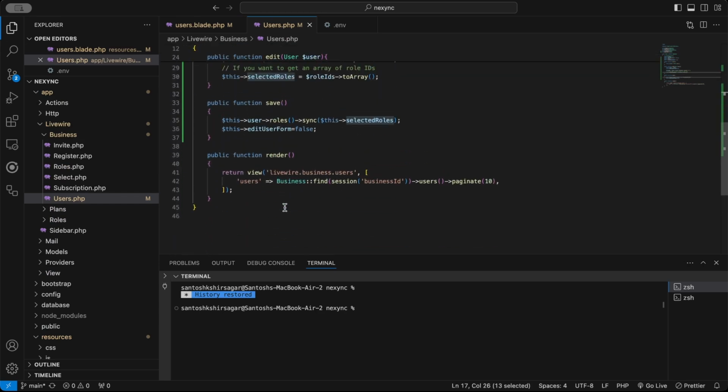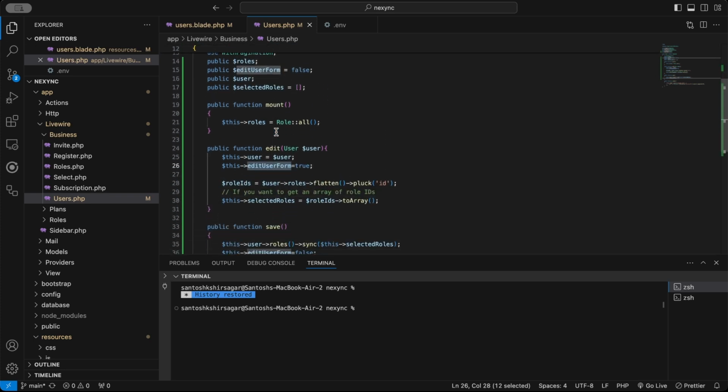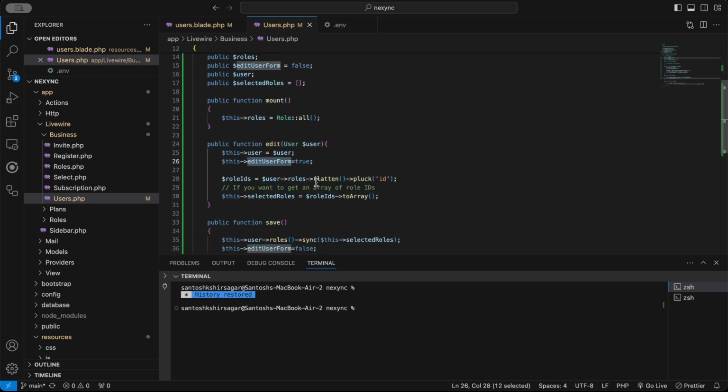Whenever we try to edit a particular user, we make edit user form true, and then get all the role IDs. To get all the role IDs, we take user, then roles, and use the flatten function and pluck IDs.